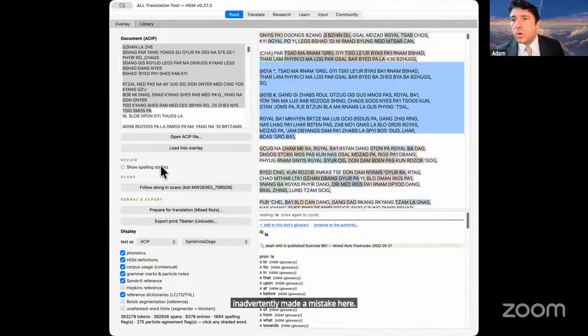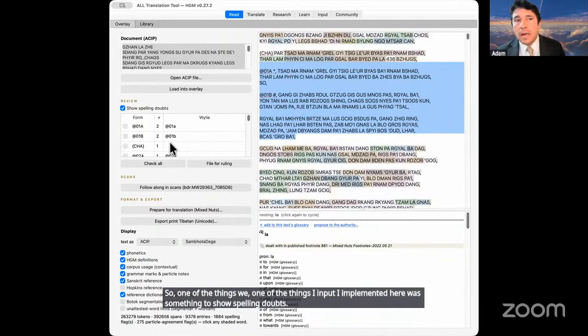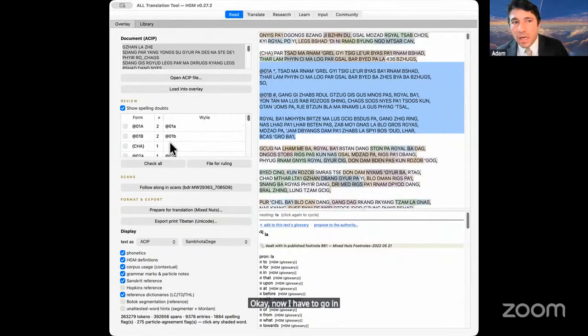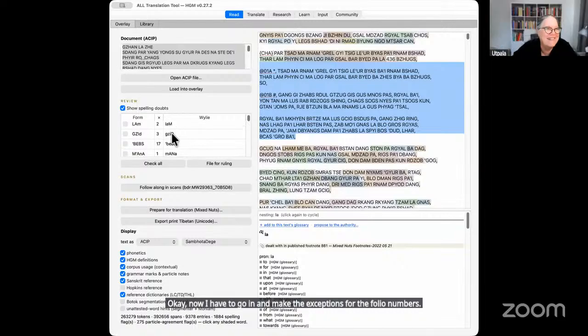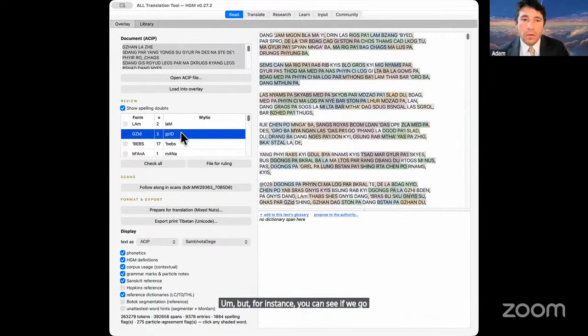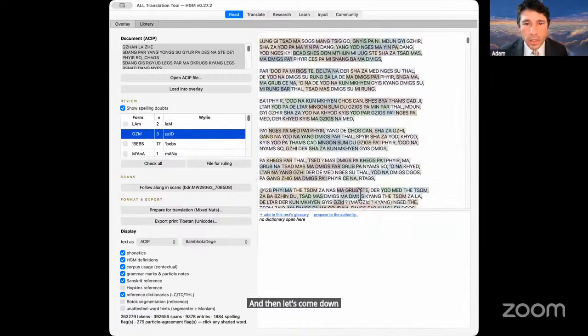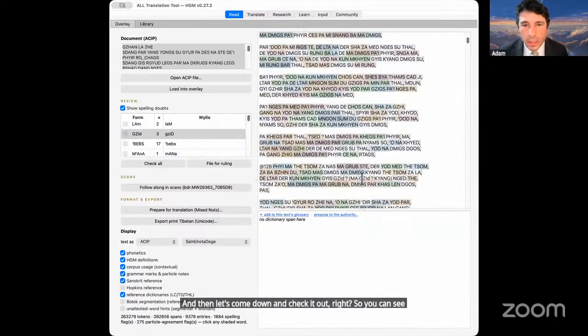So one of the things I implemented here was something to show spelling doubts. Now I have to go in and make the exceptions for the folio numbers. But for instance, you can see if we go here, right? Nice. And then let's come down and check it out, right? So you can see that there's actually, right?